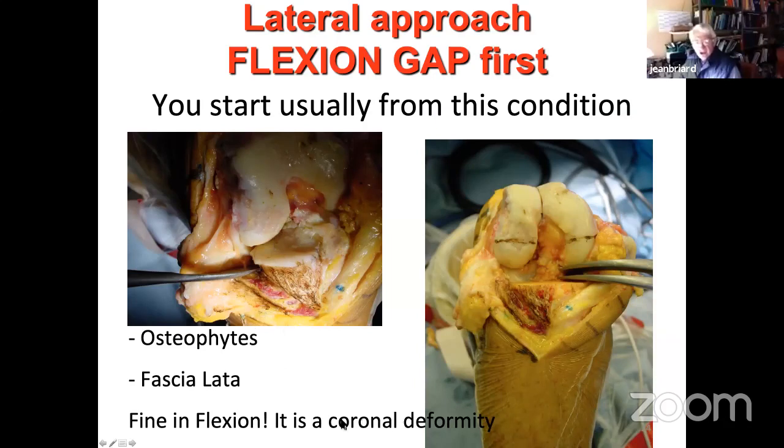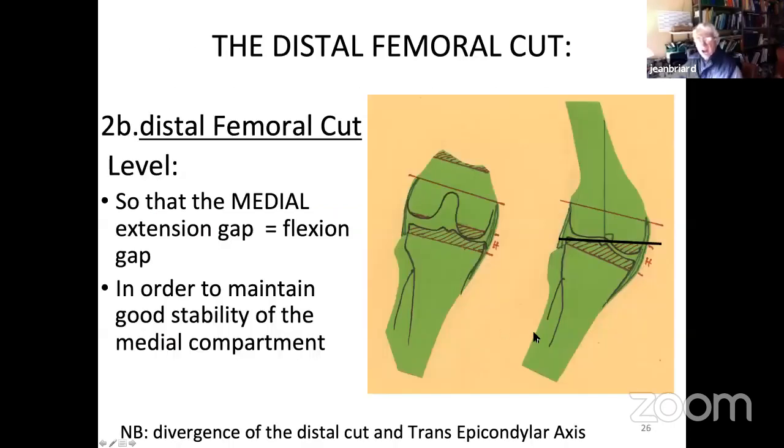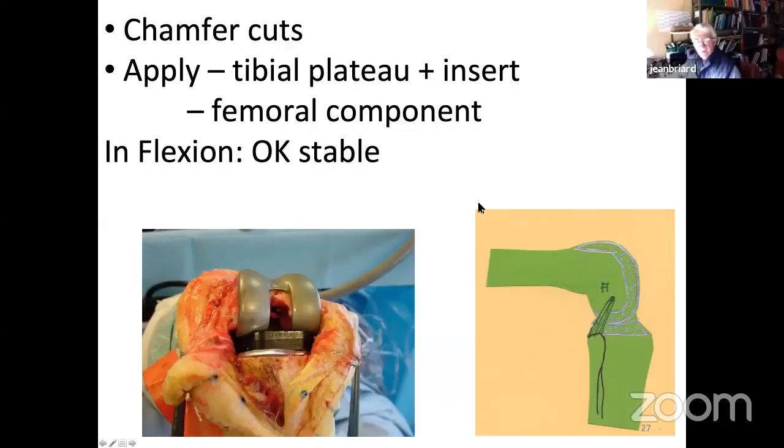You are fine in flexion. Remember, it's only a coronal deformity. So in flexion, you don't need any release because you have the good primary mechanics. You can perform AP cuts. And then in extension, you have to correct the coronal deformity, so your medial extension gap should be equal to your flexion gap. And you see here, no problem. We made no release at all at this time.